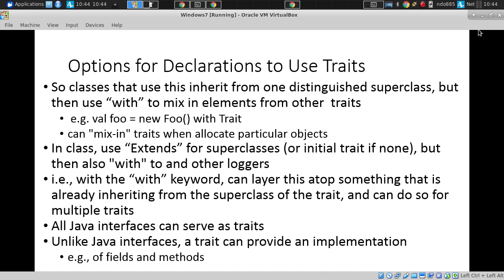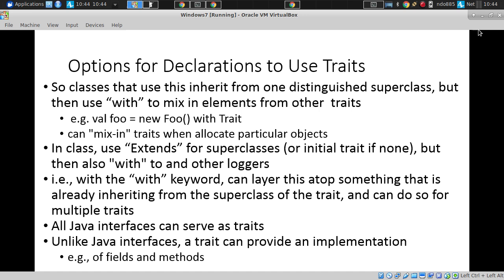So here, you'll notice I'm saying foo, this instance foo, is an instance of class capital Foo, but it's mixed in with a trait, okay? So this trait is mixed into this class Foo, and its functionality will supplement what's available on Foo. It might even fill in missing elements of Foo. So maybe it has a certain type of logging associated with it that fills in for the logging of Foo. Or maybe it does some logging and then delegates other logging to be done with Foo. So the idea is we have this with, okay?